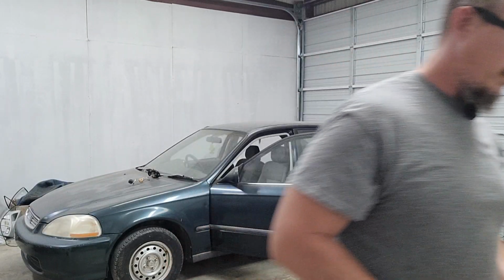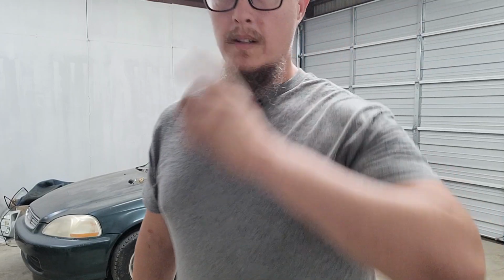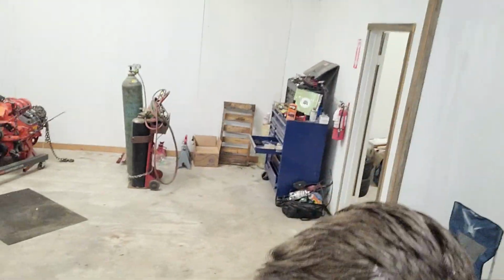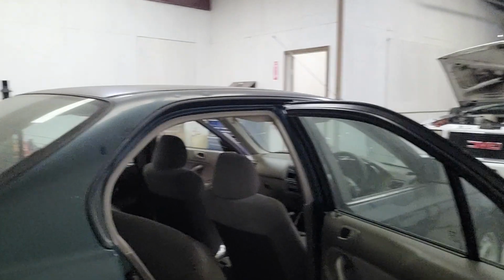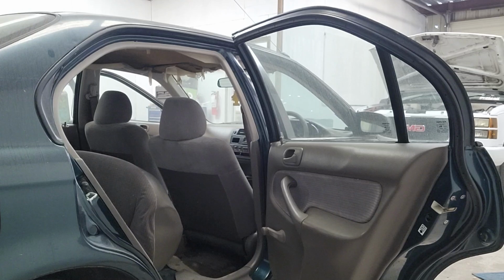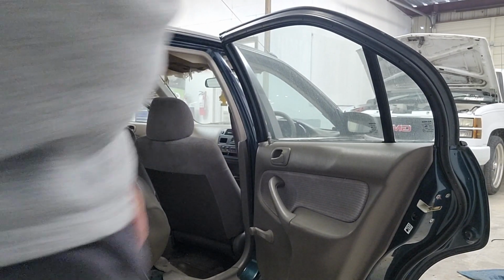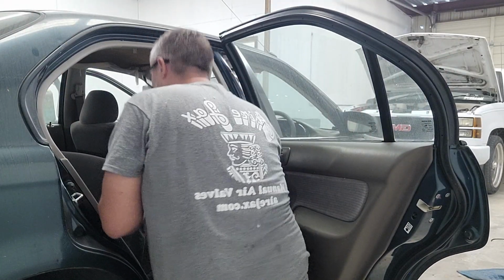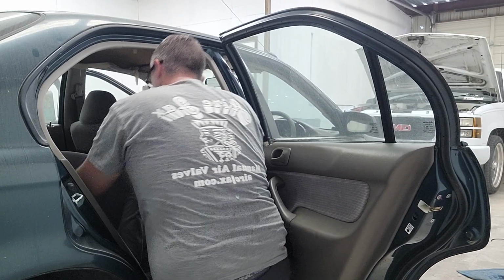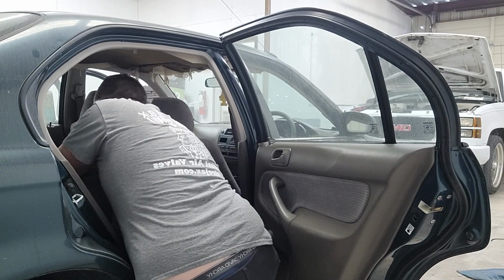Okie dokie. Now, let's move on over to the other side where the door can open, and I'm gonna try and get y'all in there in that tiny little car so you can see what I'm doing. I need to try and get the back seat out completely, because it's kind of in my way. There's cars driving by, y'all could probably hear them, and I just heard a car go by, and I could tell it's metal on metal, rotors and pads. No pads left. Little Honda, how do you come out? Okay, maybe we'll just leave this seat back the way it is. It ain't hurting nobody.